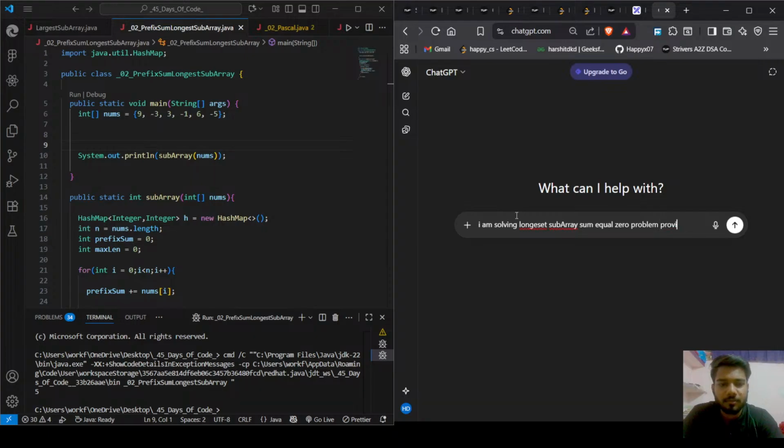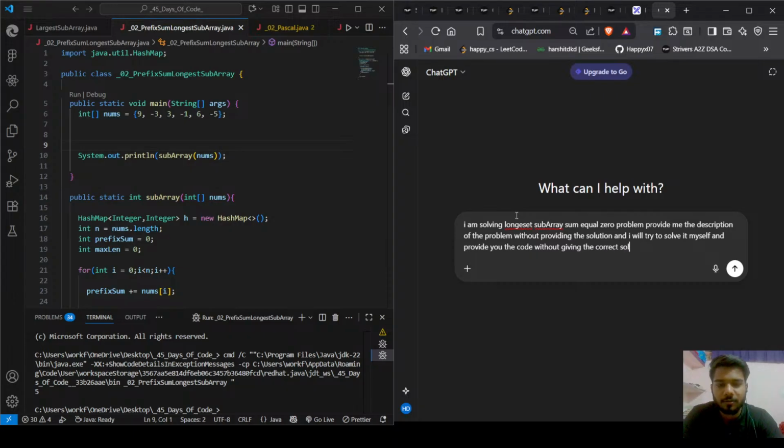Provide me the description of the problem without providing the solution, and I will try to solve it myself and provide you the code without giving the correct solution.